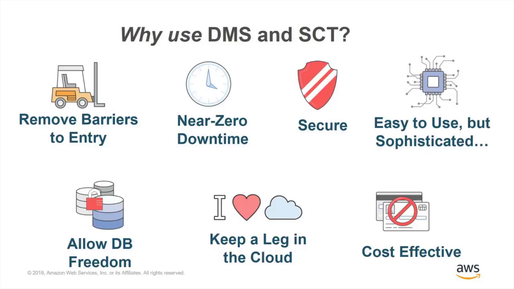If you want to make a hybrid architecture between your current on-premise environment and the cloud, DMS and the schema conversion tool help you to do that. And at the end, these tools are very cost effective, so you can use DMS and SCT without any issues, and the cost that you pay is less.